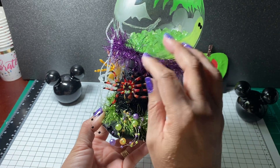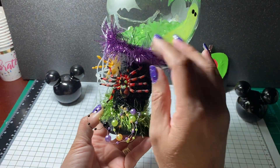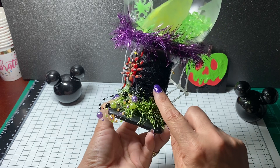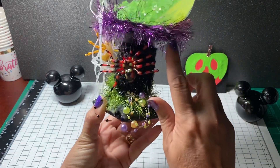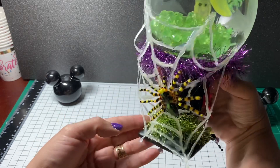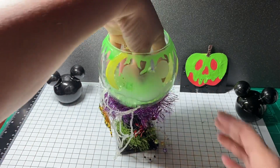On my spiders I pulled both out of the package and used my Nuvo drops on them. I also added some eyelash trim — it just made it more fun. That yarn I used on the base so I could glue the spider onto it, and I also painted the base black. And there's the spider web.